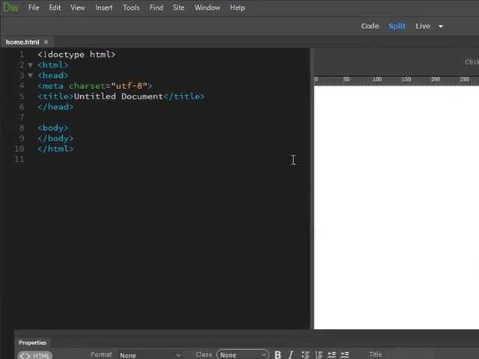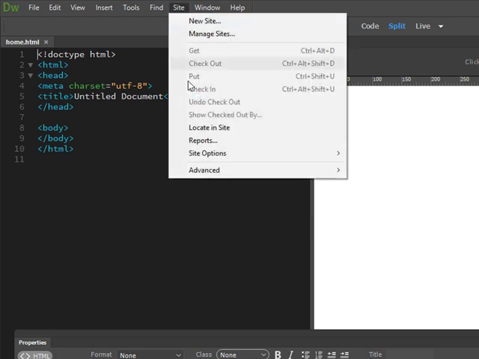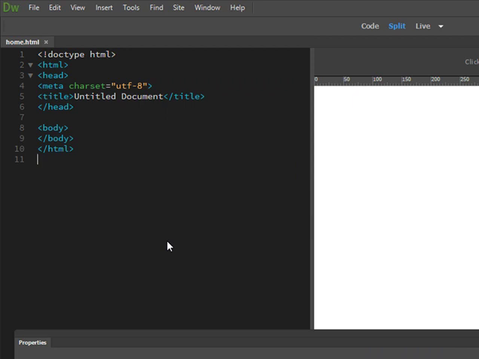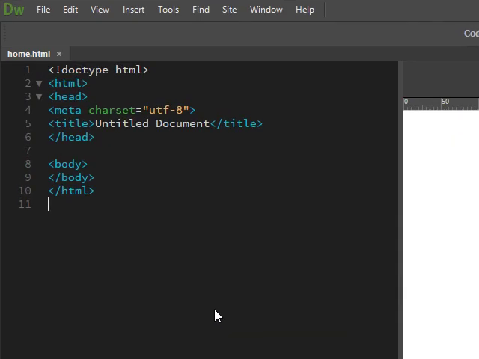Okay, so let's get started. And I can't stress enough, just kind of going back to getting into the habit of defining the site. That should be the first thing you do in Dreamweaver. The very first thing you should do when you're starting your site, and this will be like in your hometown art practice, is making a folder, collecting your images, and then starting. That'll keep things very simple and organized for you.